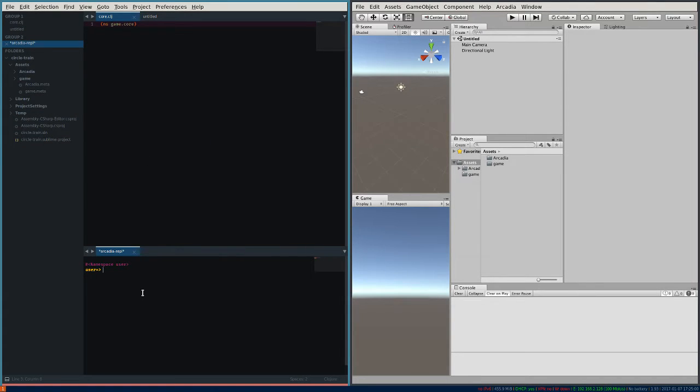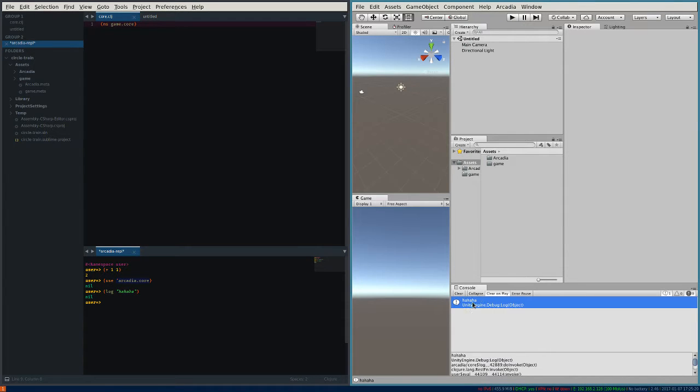But there's a bunch of different ways you can configure a REPL with your editor. But so here's Clojure running inside of Unity. If we use arcadia.core, we can log to the console. So we're all set up.